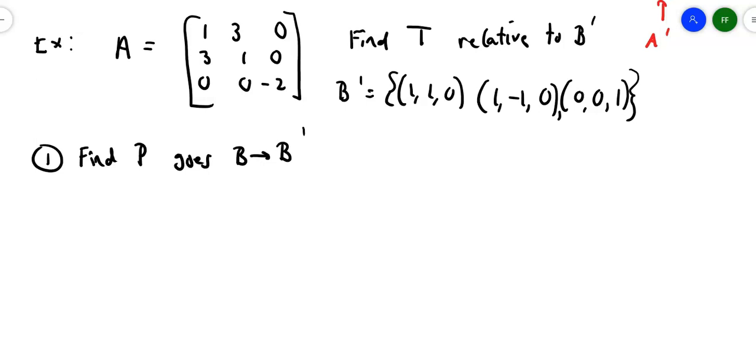The first thing is, let's find matrix P, which goes from the old basis to the new basis. I'm going to put my augmented matrix like this: I'm going to drop the columns down. (1, 1, 0) is my first vector. (1, -1, 0) is my second vector. (0, 0, 1) is the third vector. Then I can put in (1, 0, 0, 0, 1, 0, 0, 0, 1). I'm sort of setting up what's coming in a future step. You realize that I already have matrix P - matrix P is right over there.